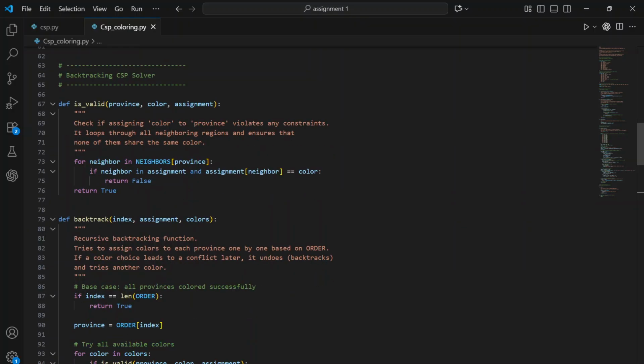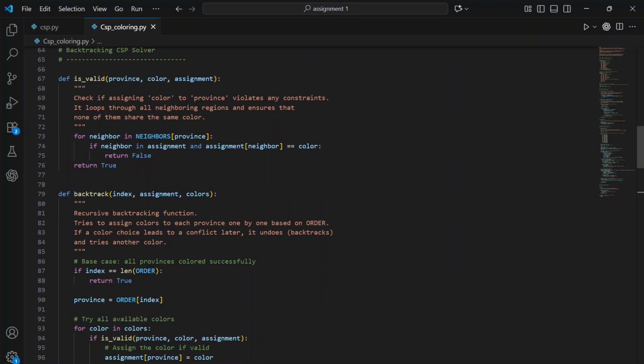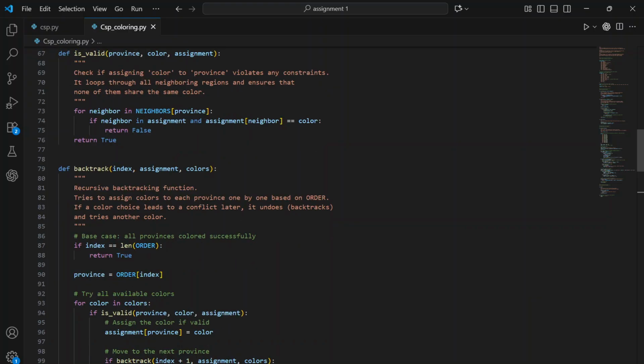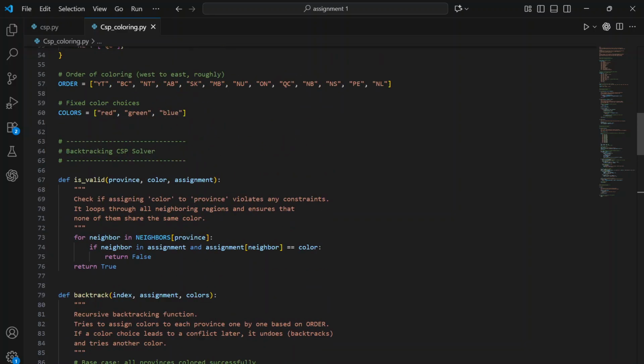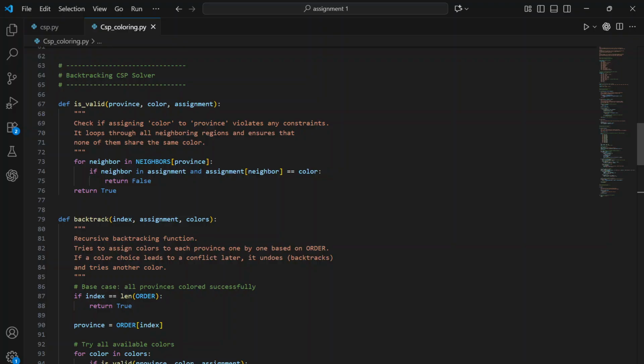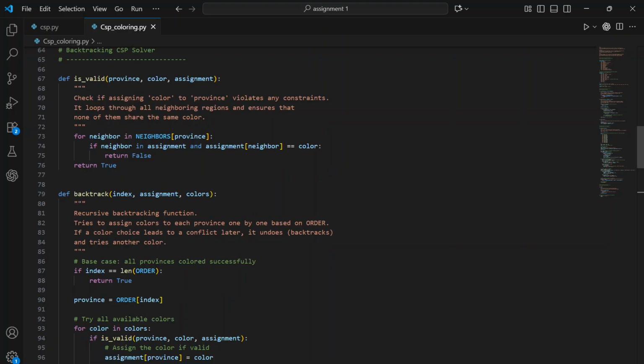Next, we have a backtrack. Actually, it's a DFS, depth first search algorithm. It colors the provinces one by one in the order list. So here we have the order list. If it's valid, then it temporarily assigns the color, and then it recursively calls itself for the next province.